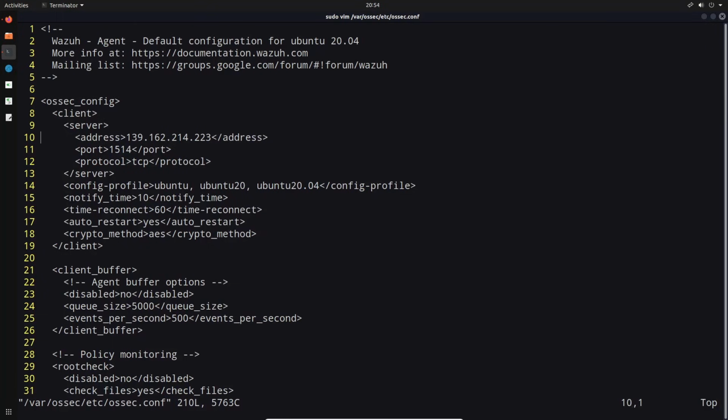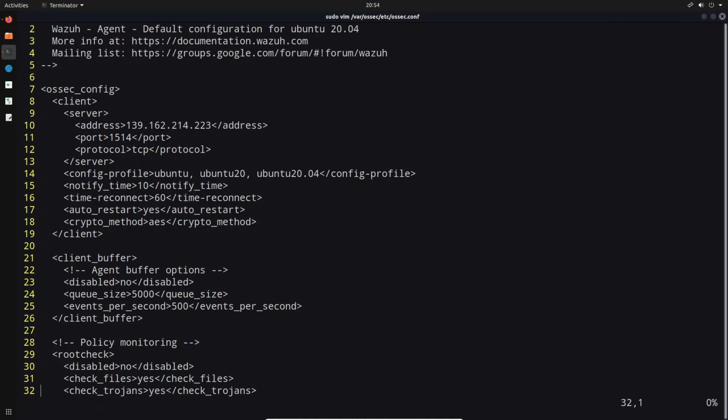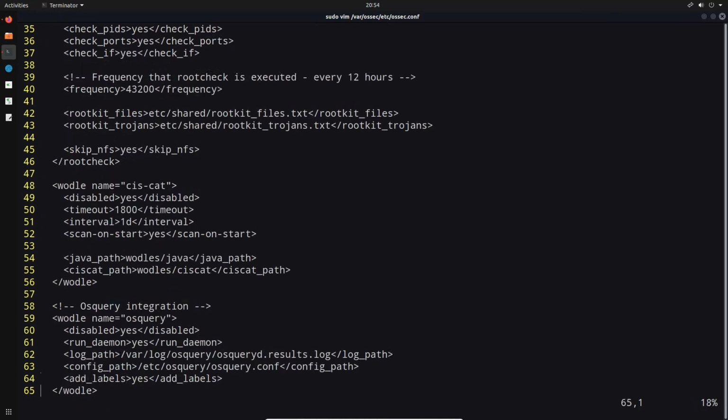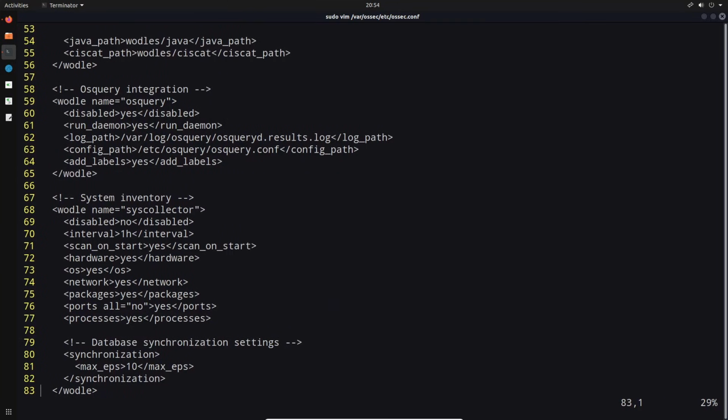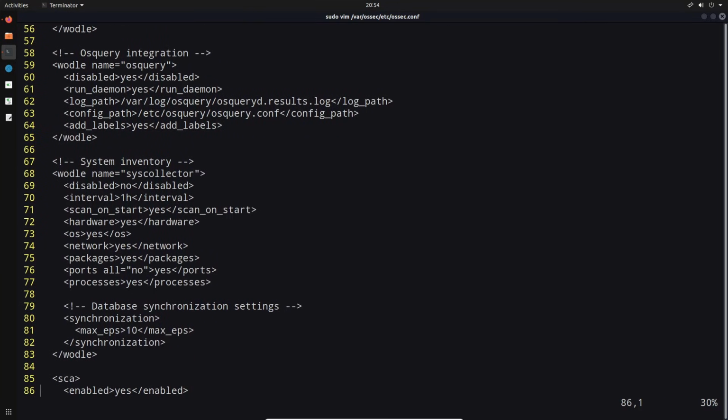All right, that looks like it's fine. What we need to configure is log collection, which I think was causing the issue. System inventory, syscollector disabled, no. Startup, yes. Packages, ports, that's fine. Let's see.